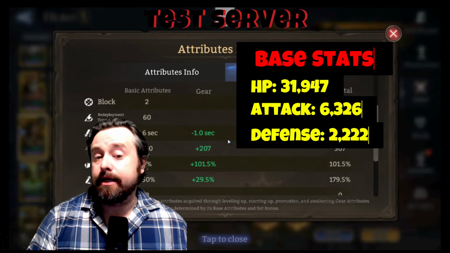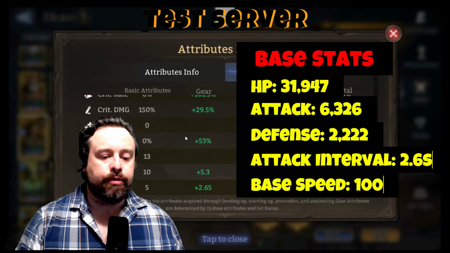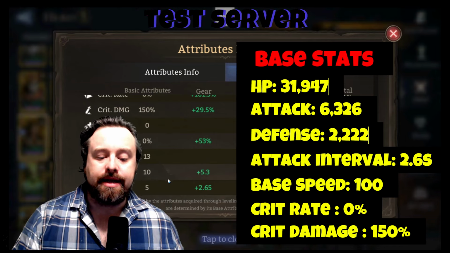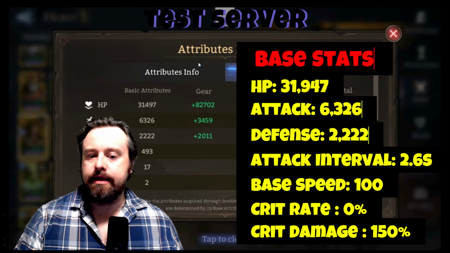She has a 2.6 second attack interval. She has 100 base speed. Crit rate and crit damage are both pretty standard. Rage regen auto is 13. Rage regen on her basic attack is 10. And then finally, when she is attacked, she only gets 5 rage regen from that. So very interesting to see.